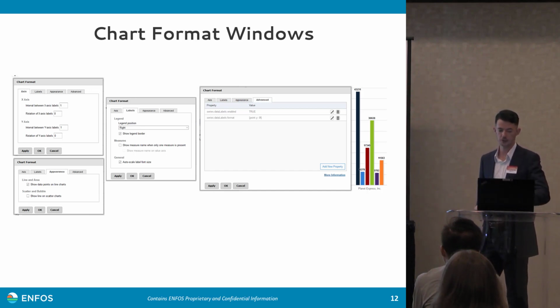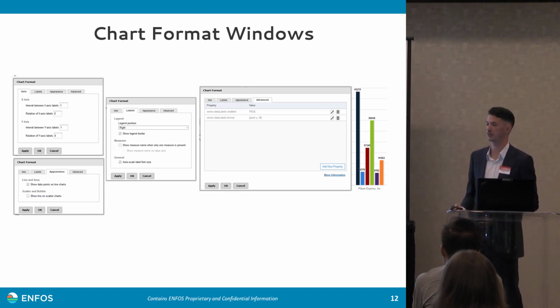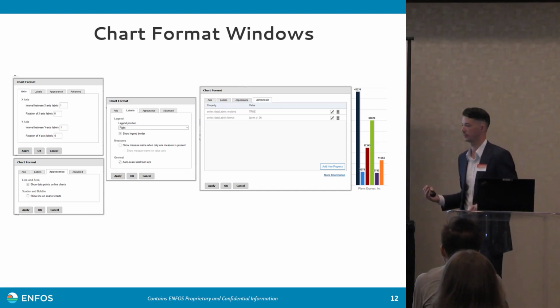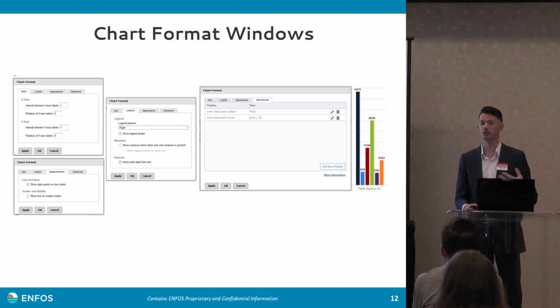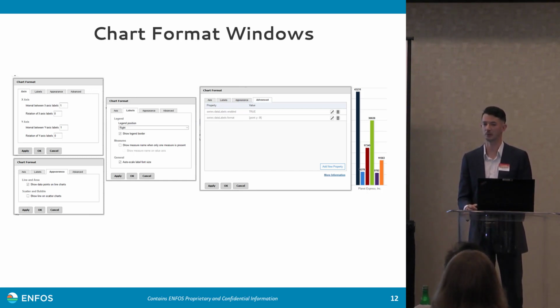The middle one here for the chart format is really where you can define how your legend displays, or if it displays at all. So it allows you to do things like have a display right, left, top, bottom, have a border, and hide it if you have a single measure in your chart, maybe you're only looking at approved invoice amount. You don't need to see invoice amount listed 30 times for each activity in your WBS, so you can hide that label and you'll only see the activity.